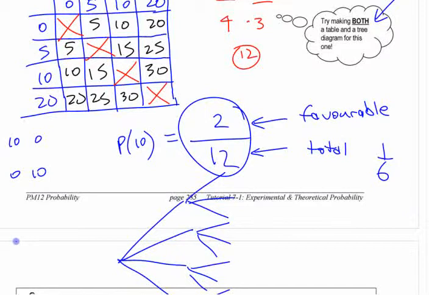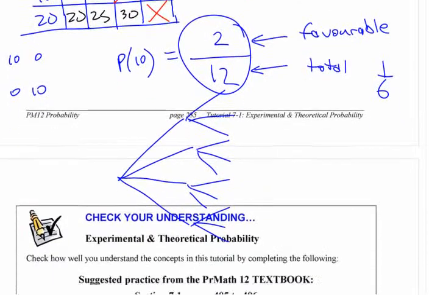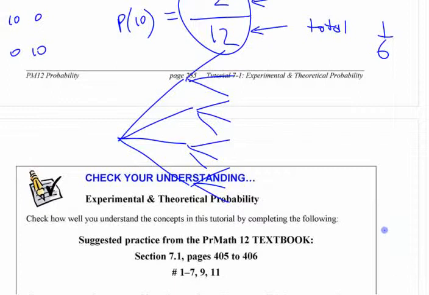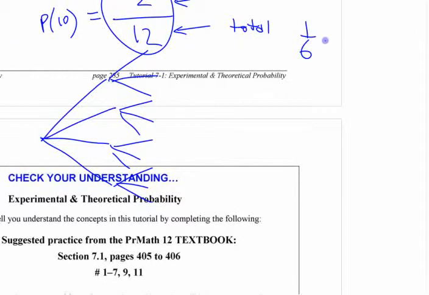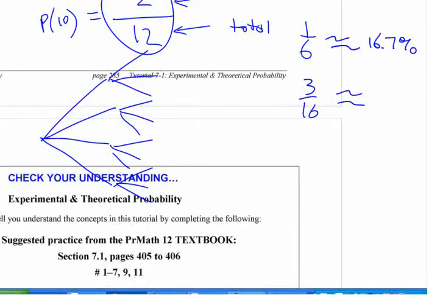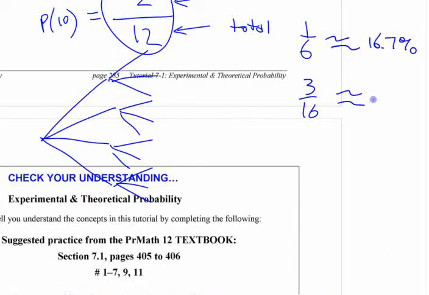So what is 3 out of 16? What percentage is it? Because you can express these as percentages. 1 out of 6 is like 16.7% roughly. What's 3 out of 16? It's pretty close, actually. What is it? Somebody going to divide this for me? 0.1875? 18.8 then? So in the first game, it's a little bit higher chance you're going to get $10, right?